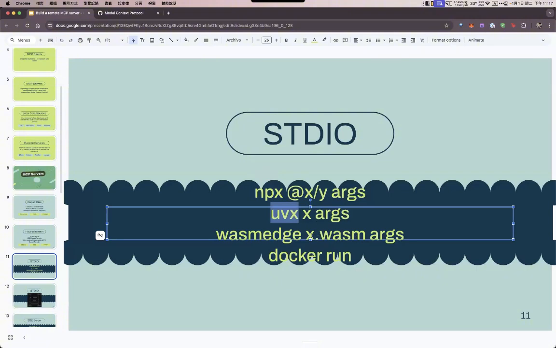Okay. Why do we have to talk about WasmEdge or the Wasm runtime or the container here? The reason is that if you try to deploy any MCP server on your local host, there is a thing that it's not very secure.